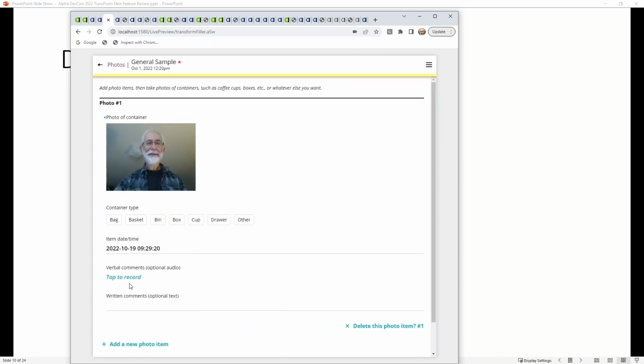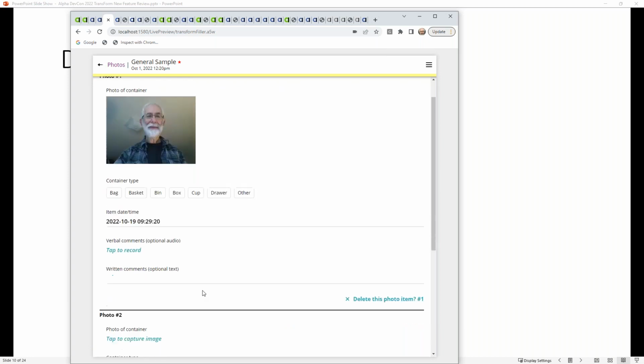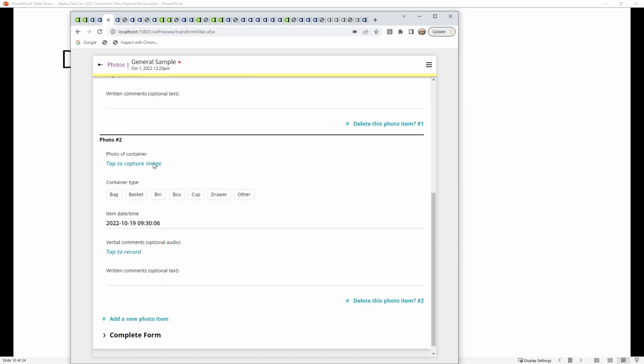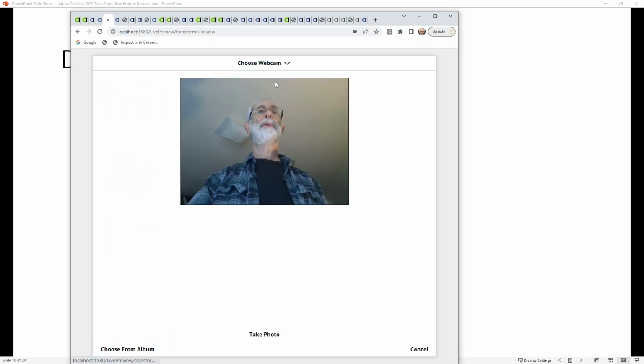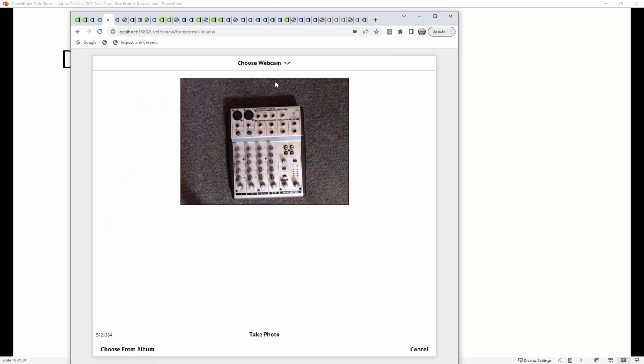Let's do another one. Let's capture another image, and let's change it to this. So now I'm using an external camera. I just plugged in a webcam and I have it on a stand looking at the floor, and there it's looking at something.